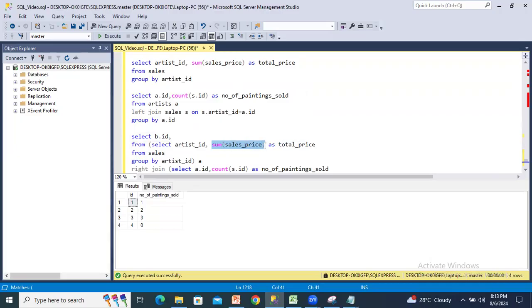Sum of, else directly I will write the total price. So if total price is null, then we'll return zero.